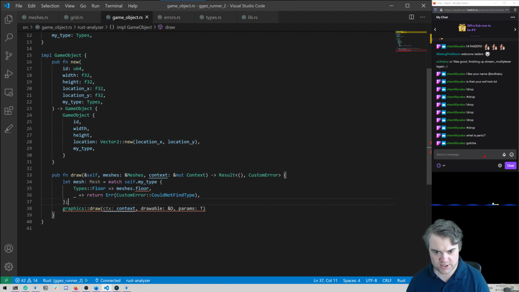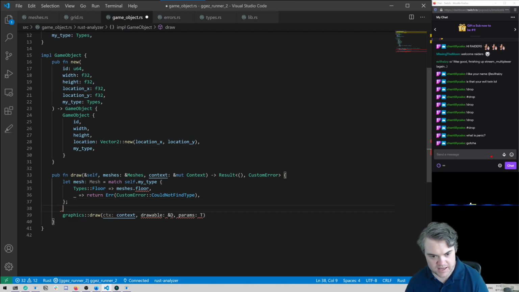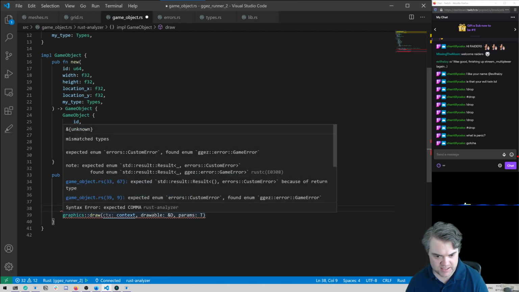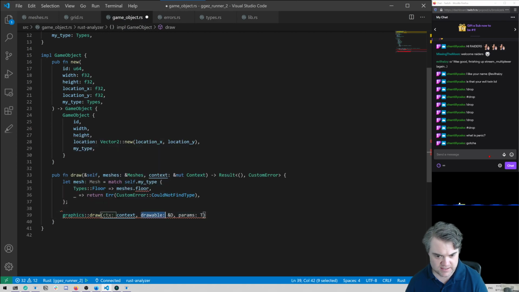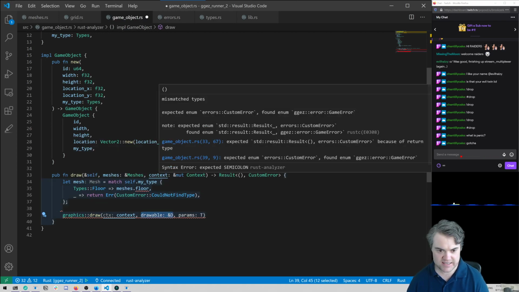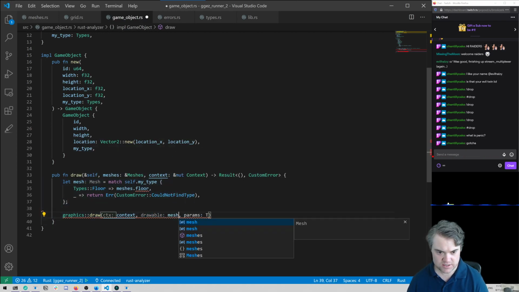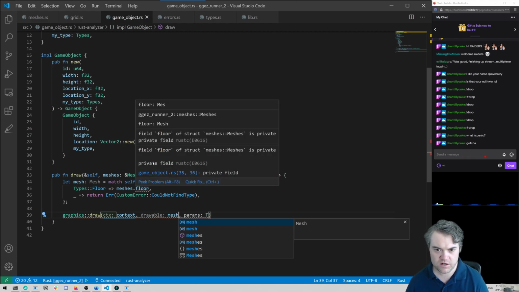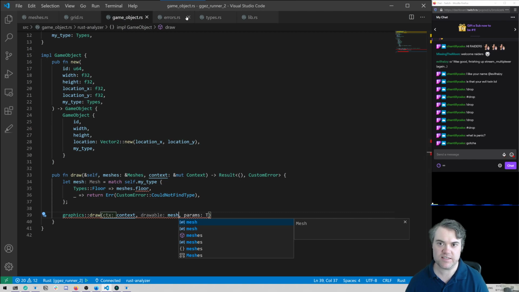Semicolon U. So we're going to get the mesh out of here, guaranteed. If the mesh isn't there, we're returning with our error. Then we're going to be able to draw and pass it in. So we have our context. We're going to pass it in this mesh. Now this floor is private, so let's go fix that.